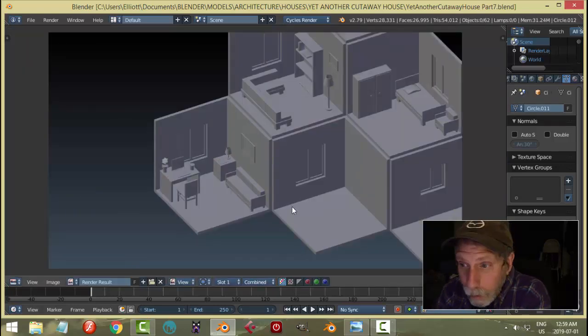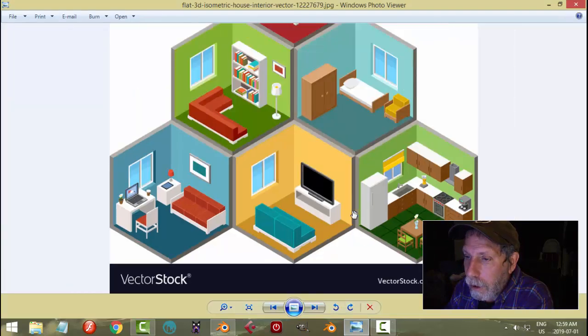I am resisting throwing the sun in there and just looking at it in 3D, which I'm dying to do. But that's what I've got. All right, and so we got to do another couple rooms, and then we can put on the colors, materials, whatever. Cool. Okay, that's it for now.